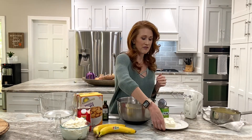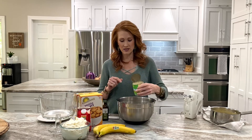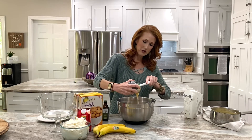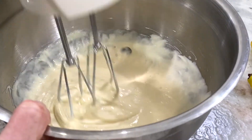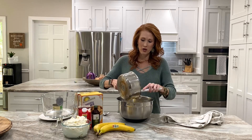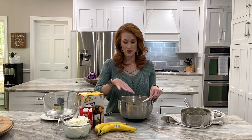For the next step I have room temperature cream cheese. If you forget to soften it, you can microwave it for about 30 to 40 seconds. I also have a can of sweetened condensed milk. I'm going to put both into the bowl and use my stand mixer to beat this until we have a nice smooth, creamy layer. Once that's done, we're going to combine the pudding with the cream cheese and condensed milk mixture and incorporate them together — this becomes our pudding mixture for the banana pudding.